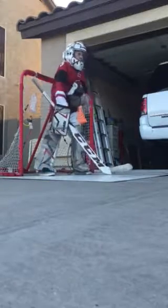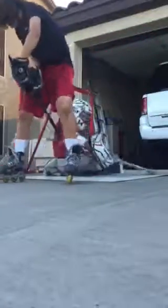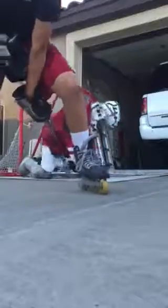This one's called the Between the Legs. Through the 5-hole too.